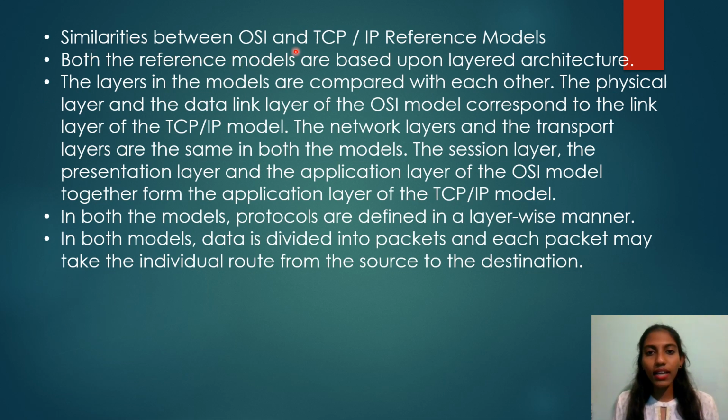Similarities between the OSI and TCP/IP reference models. Both the reference models are based upon a layered architecture. The layers in the models are compared with each other. The physical layer and the data link layer of the OSI model correspond to the link layer of the TCP/IP model. The network layers and the transport layers are the same in both models. The session layer, the presentation layer, and the application layer of the OSI model together form the application layer of the TCP/IP model. In both models, the protocols are defined in a layer-wise manner.